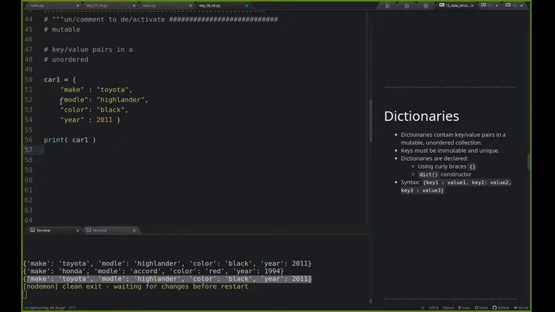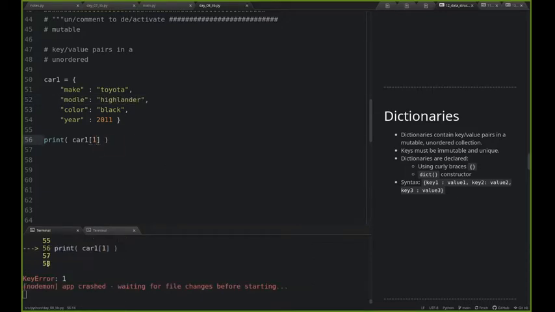So let's look at model. If this were a list or an ordered type, model would be at index 1. But this is going to be a key error in this dictionary.